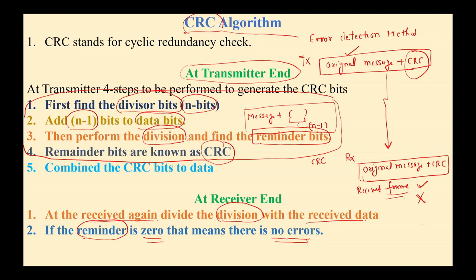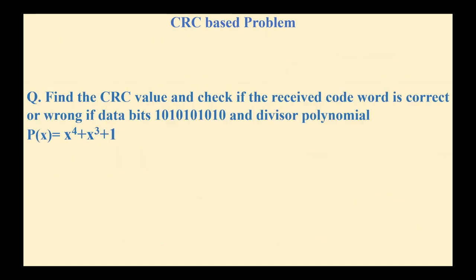Now we take one example, then we get a clearer picture of the whole calculation process of the CRC: how to generate a CRC at the transmitter, how to transmit a message with the CRC included, and if the message is received with CRC, how to check the message at the receiver, how to find the remainder, and based on the remainder value how you check whether the received frame is correct or corrupt. All these concepts I will now discuss in this example.